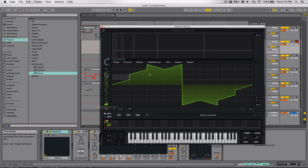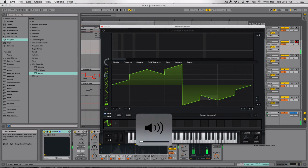This is so confusing. You gotta have good visual senses to do this kind of stuff, or a good visual brain, I guess. Alright, so it sounds alright. It has some more harmonics.